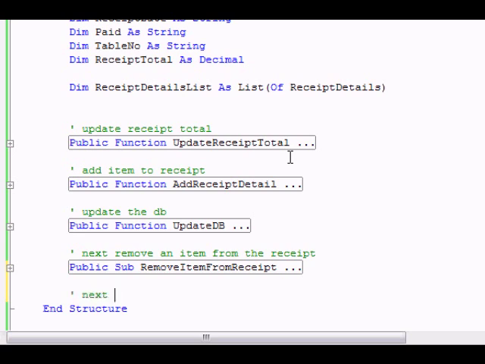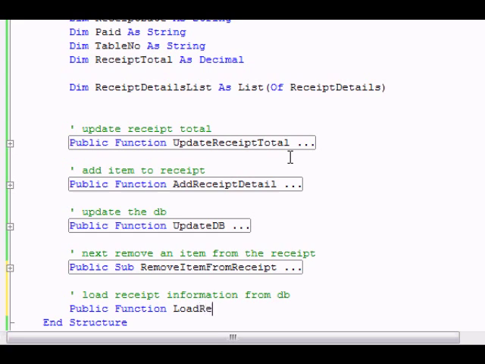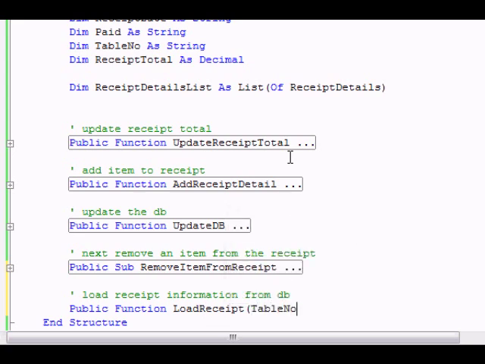Okay, so here next, load receipt information from db, public. Now this one will be used to load the receipt information by table number. Okay, load receipt, and this is going to be what?